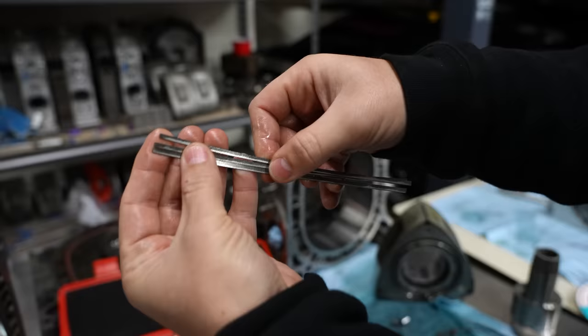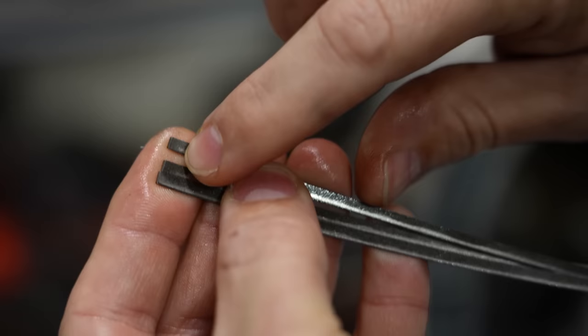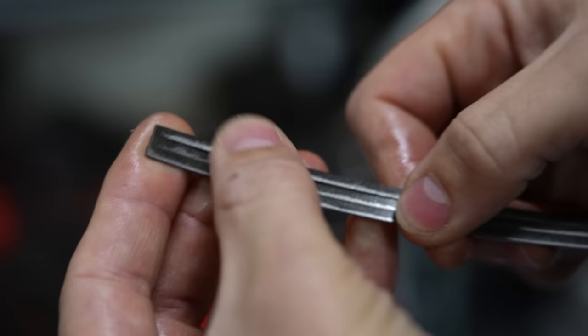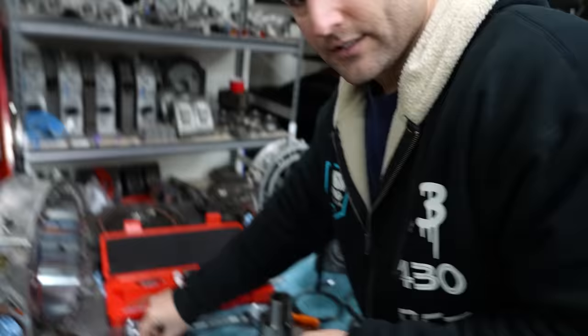That top one, can you see what's wrong with it? It hooks up. It is thinner at the tip. But right in there, you can kind of see it. I'm sure it could be reused. Would it create a little bit of compression difference? Probably. Is that going to destroy a motor? Nah. But this is our attempt to make as much power as possible, and so that has no place in this motor.